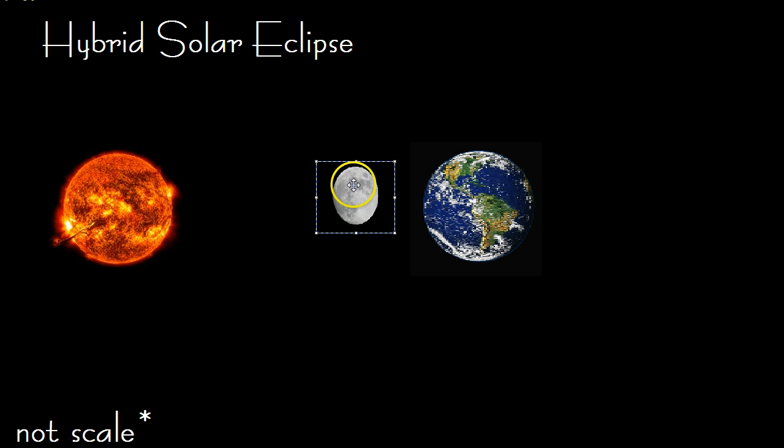The eclipse probably starts as a partial and ends as an annular or total eclipse, or vice versa. It probably starts as a total eclipse and just ends as a partial eclipse. That's what we call hybrid solar eclipses.